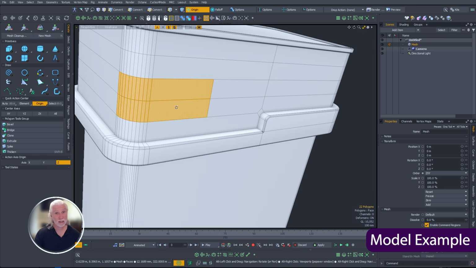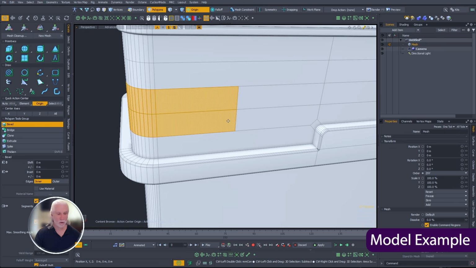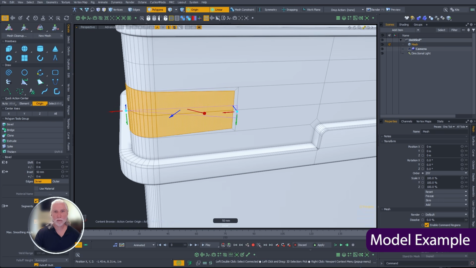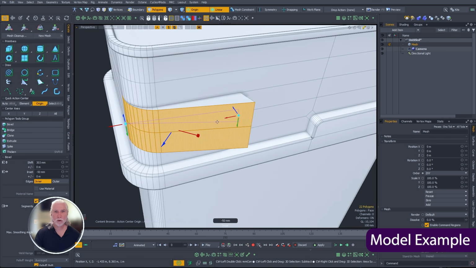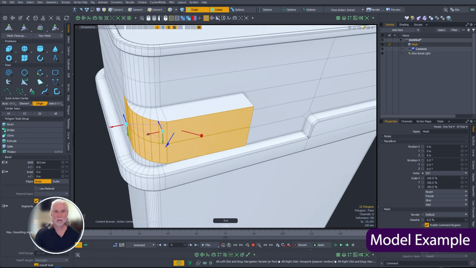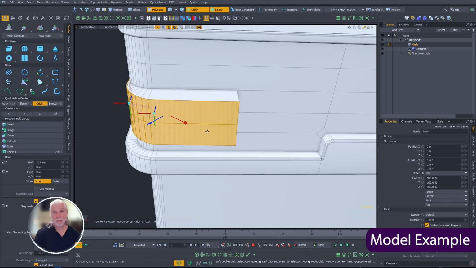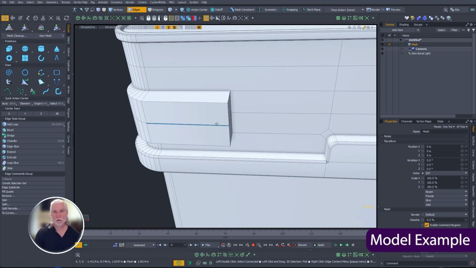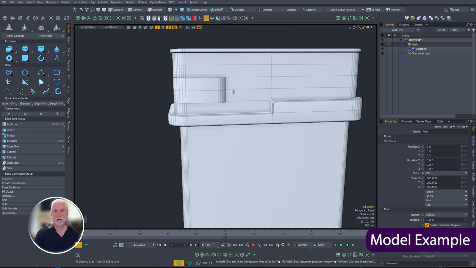I'm just paint selecting again, because I can paint select and marquee select with the same selection tool. So I can activate my bevel tool. And why don't I do a linear falloff as well? I'm going to use my pie menu, get a linear falloff, and push out with my bevel tool, and you'll see this sort of falling off. I can grab this falloff and move it over, and see how I got that nice curve there with the linear falloff really easily. That's it. Go to 2, escape to get rid of my falloff. Let's grab these guys and just get a nice round bevel there, something like that, right?